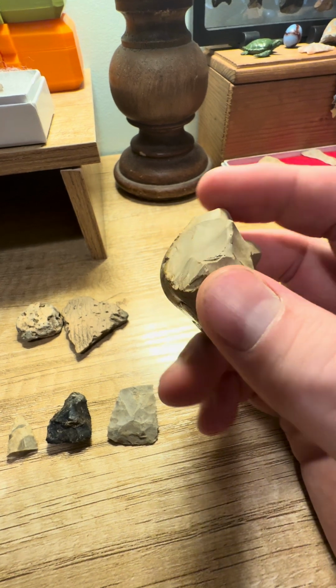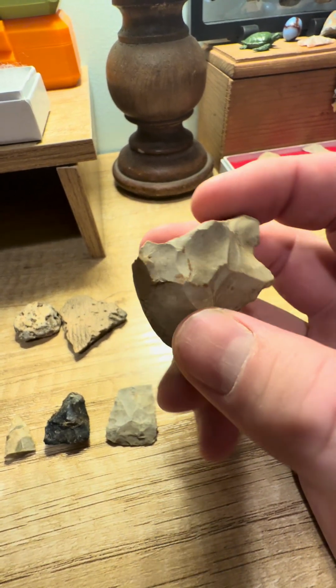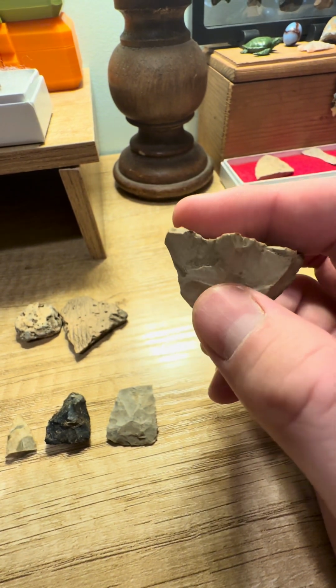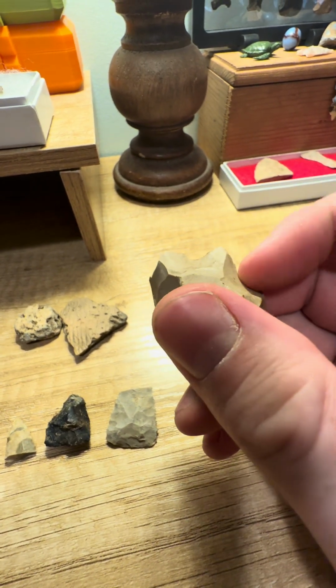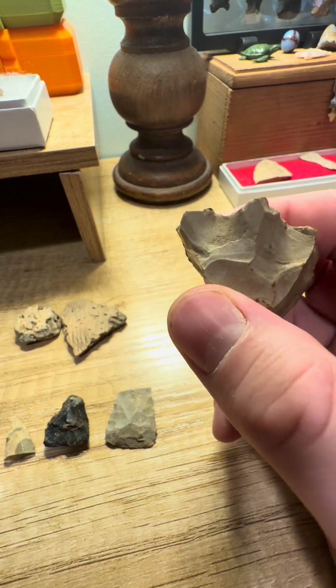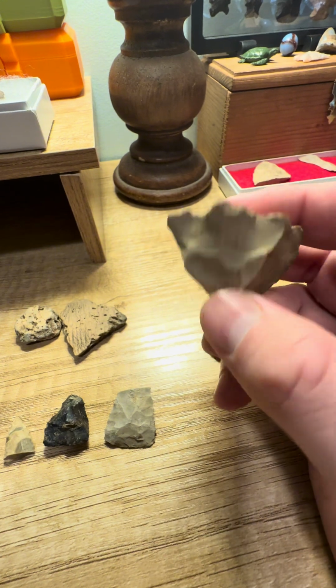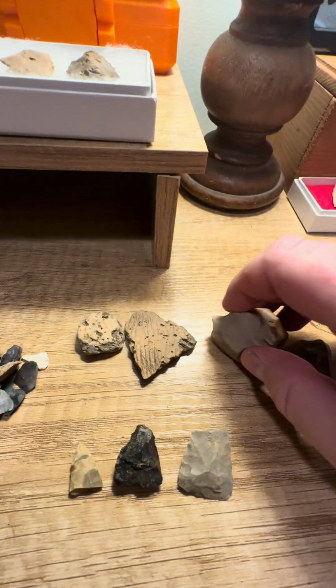I know whenever I get into Fort Ancient spots, I get these weird rocks. They're not this thick, but they're worked down. They almost have these little like fingers that stick out. I think they work them down eventually into a triangle. I know my other two spots that have a lot of Fort Ancient stuff have a lot of rocks that's worked off like that. So maybe that's what they were doing.